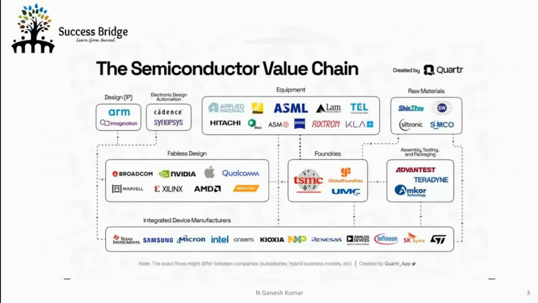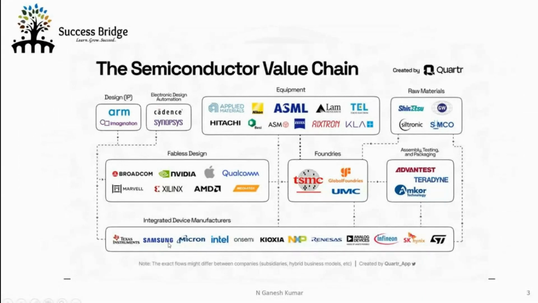Similarly, here TSMC and Global Foundries are the foundries, so anybody can come. Like Qualcomm becomes the client to TSMC. You can come and give me a chipset and get it manufactured. You want 10,000 pieces or 1 lakh pieces, 10 lakh pieces, pieces in the sense the chips, I'll give you at this price. So all the fabless designs will not have fabrication units. That's what fabless means. So there are many fabless companies. You can see fabless are more, fabs are less in the world.